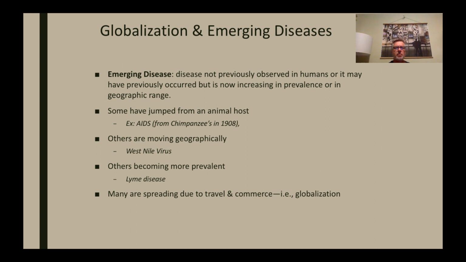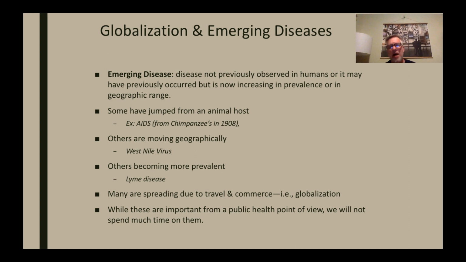And many are spreading due to travel and commerce, that is globalization, the spread of materials, goods, services around the world. And we'll talk more about that when we talk about invasive species. And while these are all important from a public health point of view, we will not spend very much time on them at all in this course. But if you're interested in this, it's a great thing to be interested in. It's more medical. Public health school may be a place for you to look at after you finish college.